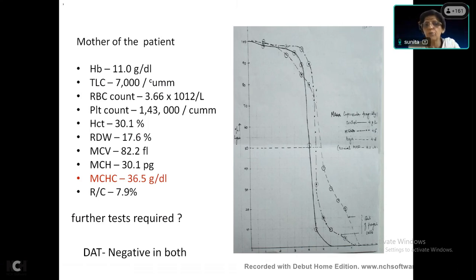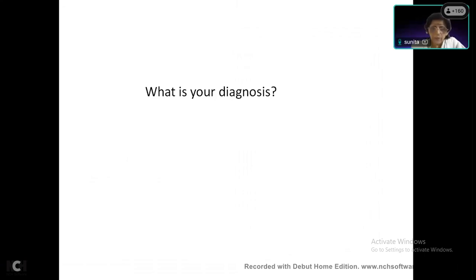So what you do, you incubate this blood at 37 degrees centigrade for 24 hours and next day you perform the osmotic fragility test and you find, because these cells lose the membrane much earlier, this tail becomes prominent. So if anybody asks you which is the best test, it is the incubated osmotic fragility test, not the osmotic fragility test, right? So diagnosis is hereditary spherocytosis.